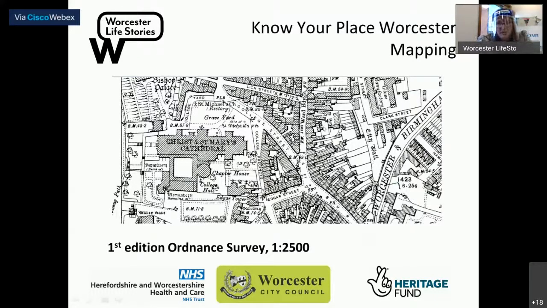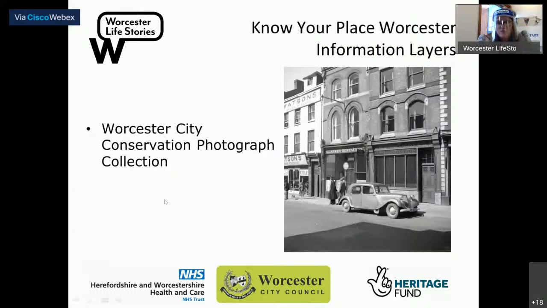the photographs. So to talk a little bit about the photographic content that we'll be including, I mentioned already the Worcester City Conservation Photograph Collection. This is a collection of many thousands of photos. So we have around 35,000 photographs in the collection. A good proportion of those date from 1951, so quite a comprehensive survey was done of the city centre at that time. So you can get a real feel for how the city looked in 1951.